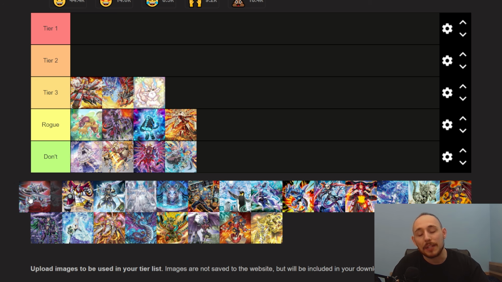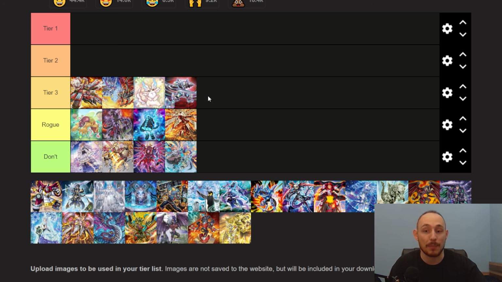We've got Mathmech now, and Mathmech is actually not that bad. I would say it's a tier 3 deck. I've played with Mathmech a little bit just to try out Mathmech also with Code Talker engine, but that's completely different topic. I played a little bit of Code Talkers there. But what I found to be pretty interesting is the fact that you can combo off, you know, a lot of the times it's just really consistent.